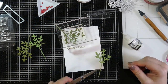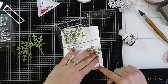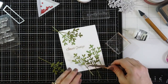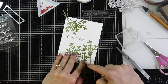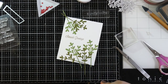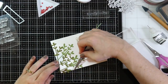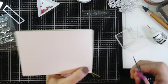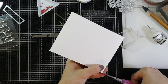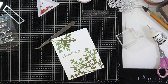All right, so I'm just putting down all of my mistletoe, doing the exact same thing that I've done for all the rest of them, just using that multimedia mat to adhere it down, using my reverse tweezers to stick some of those down, and then I'll cut off all the excess pieces. One of those pieces that was cut off, I end up using as another sprig for another spot, and then I'll flip that over, and then I'll trim off all of those excess bits. I love doing this, having pieces come off of your cardstock, because then it gives the illusion that there is more to it.